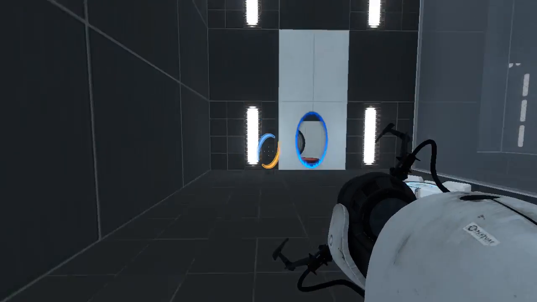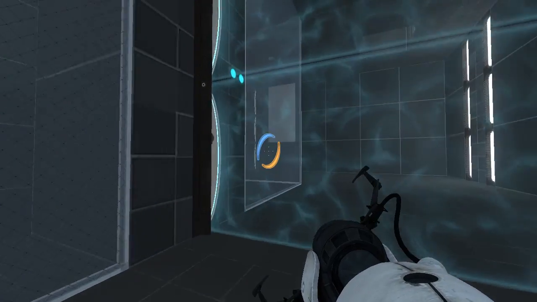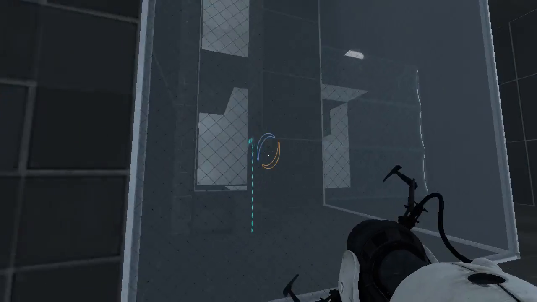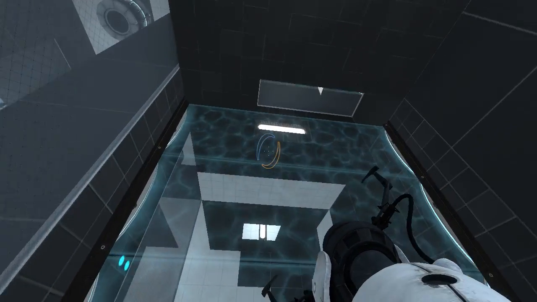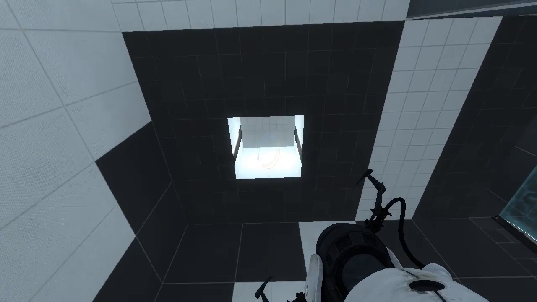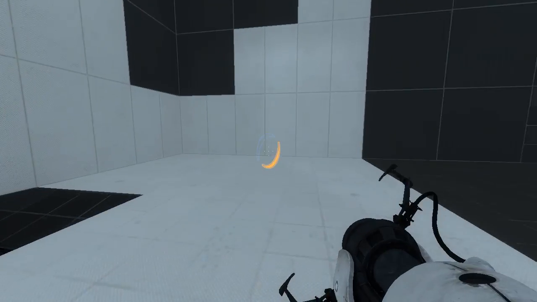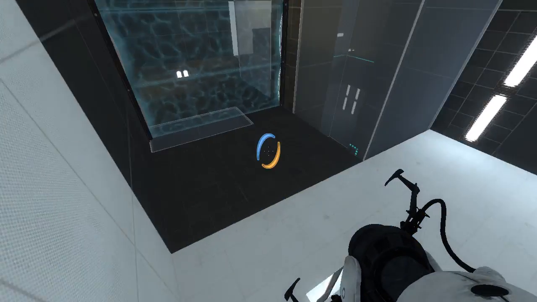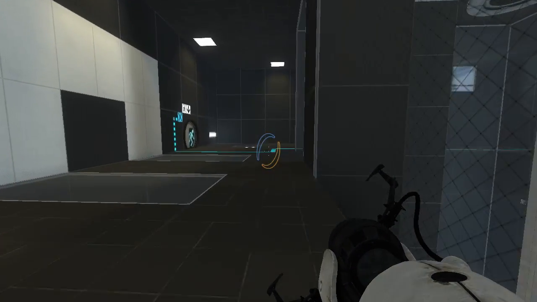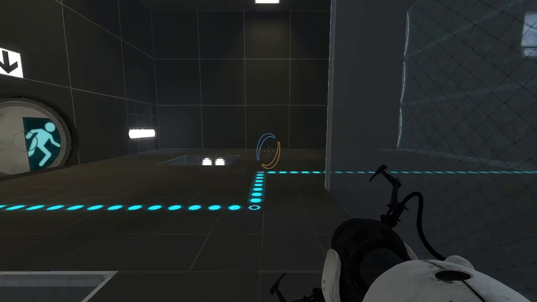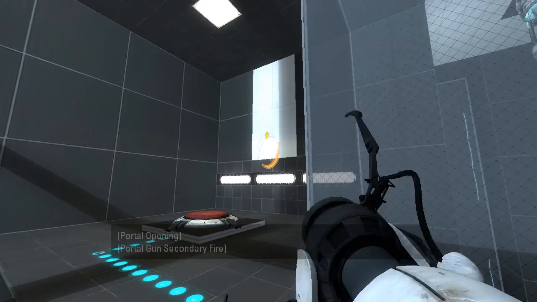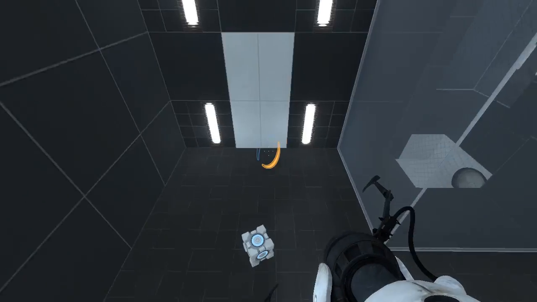Yes! Now I just need to get up there, and I've got the cube. No longer need to pass through either of the fizzlers I can disable. Yep. This was actually a very good puzzle. Like I said, I love fizzler puzzles. Yeah. I love fizzler puzzles. I love them, because they require very logical thinking. There. It's also a very well-designed test.